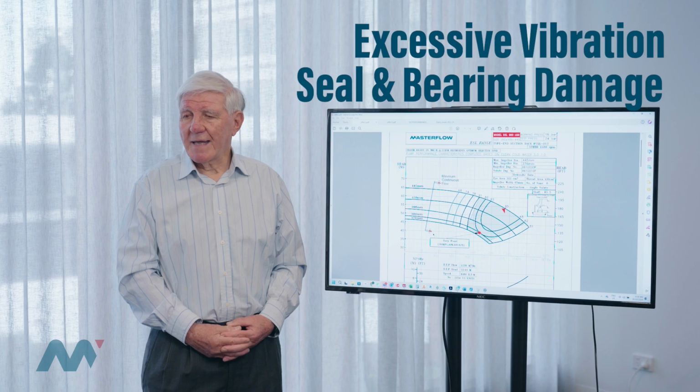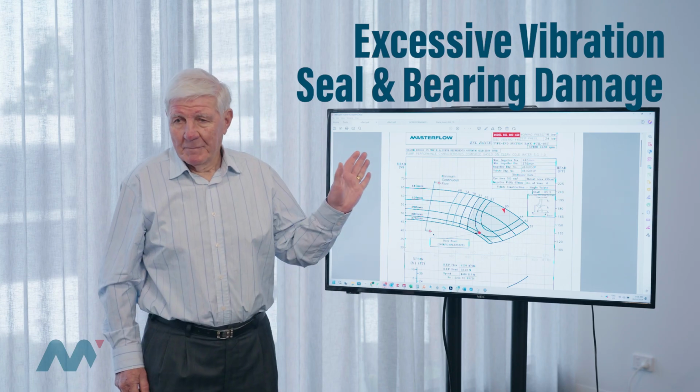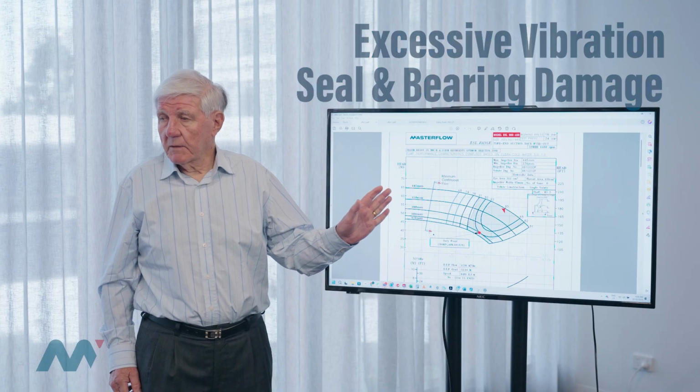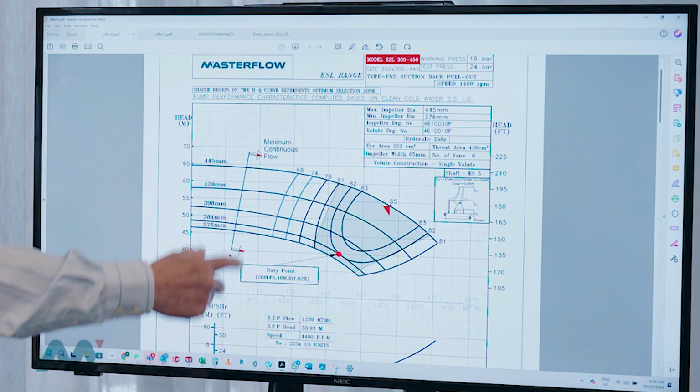Even as soon as you get to that sort of zone, much closer here, plus or minus 10% on zero flow, you're going to get overheating, because you've got churning occurring inside of the fluid inside the pump. I personally wouldn't operate a pump in this zone. I would be looking at installing a bypass valve so that you can bleed part of the flow off into another circuit and you still get adequate cooling effect from the operation of the pump.